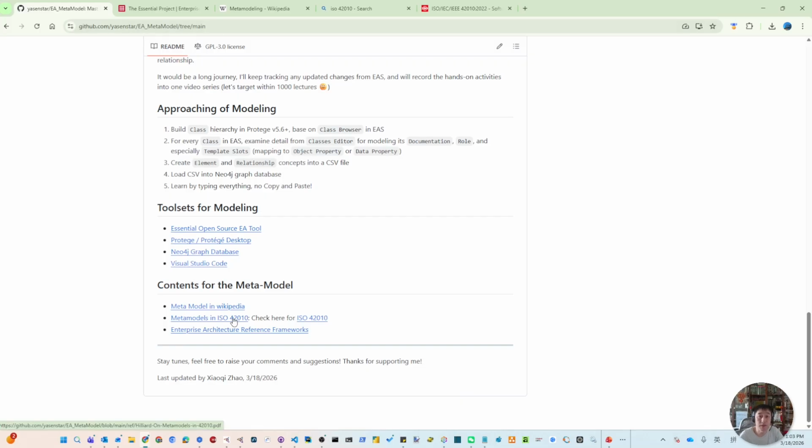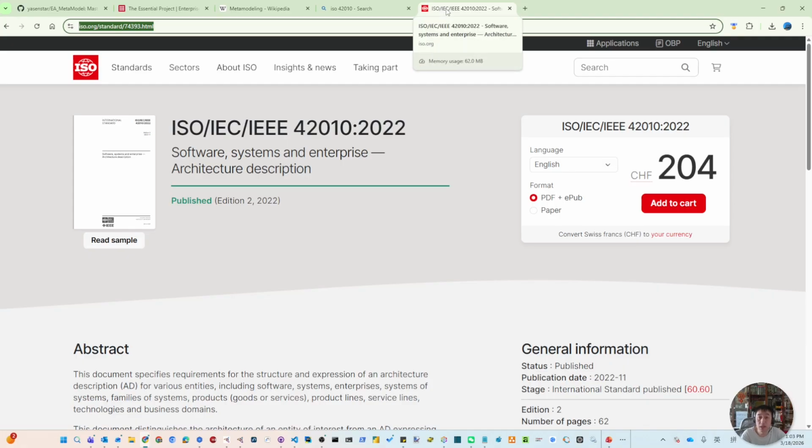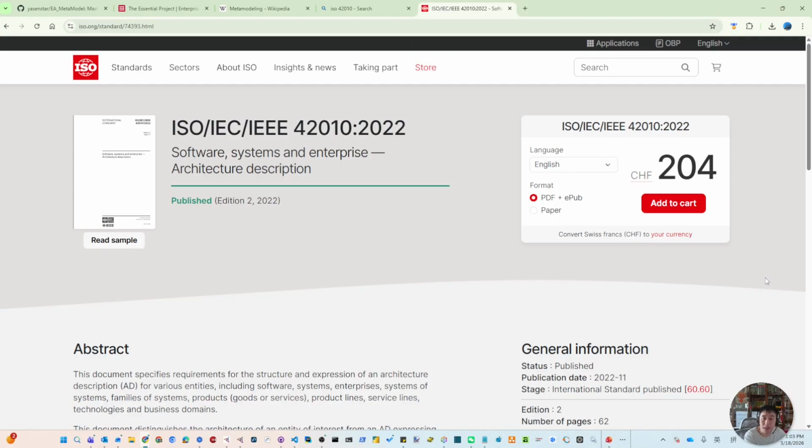Secondly, when we talk about enterprise architecture, ISO 42010 is a good starting point that you should understand. You don't need to buy it. When you Google, you can find a lot of reference information about this ISO document.